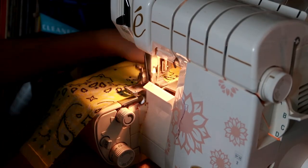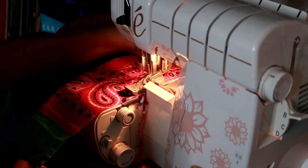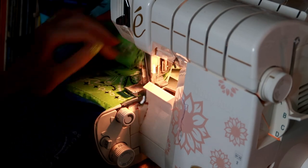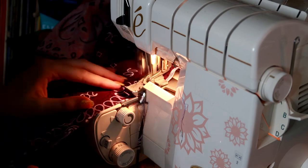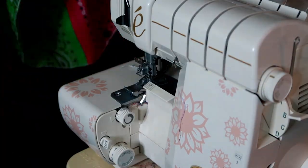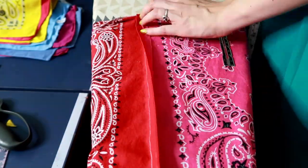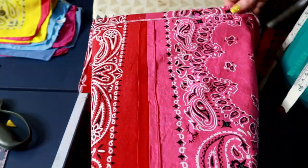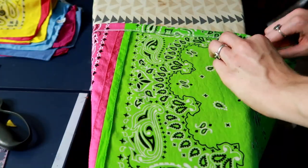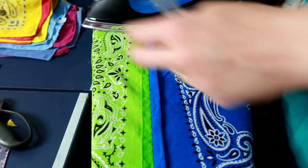After I sewed the side seams of my skirt, I decided to cut 3 inches off the bottom to make it more of a midi length because it was a little long with the original bandana lengths. Then I used my serger to finish the raw edges of that fabric and pressed up the bottom half an inch to create my hem. If you are a seamstress and you don't have a seam gauge — what are you doing? Go out to Hobby Lobby right now and get one. Seam gauges are awesome for hemming; they're basically a mini ruler that lets you mark and fold the bottom of your fabric evenly all the way around.